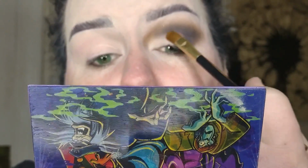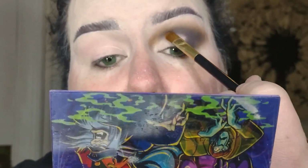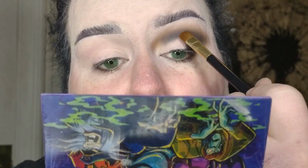And then kind of just follow. If you stick your brush in, you can feel the round of your eye. That's something I tend to like to do with my shimmers. Sometimes I'll tap along the outer edge as well, just to have it feel a bit more blended. Wipe off my brush a little bit. So we're actually going to use all 3 of our shimmer shades.